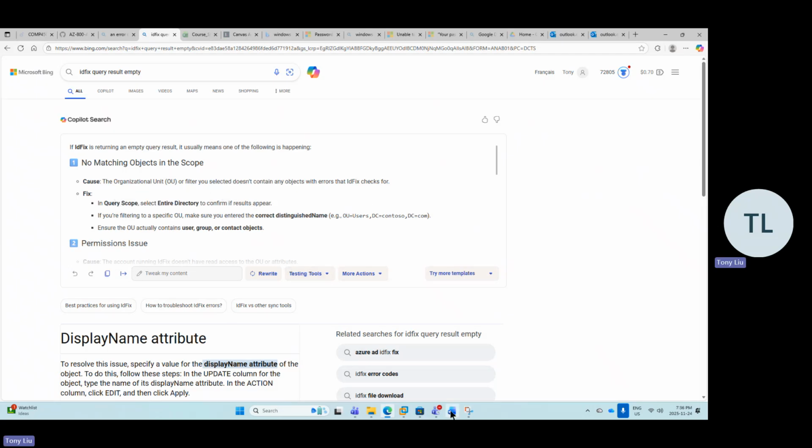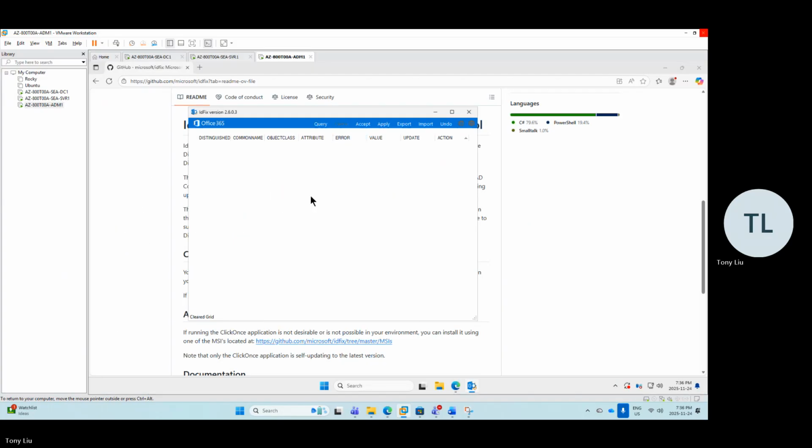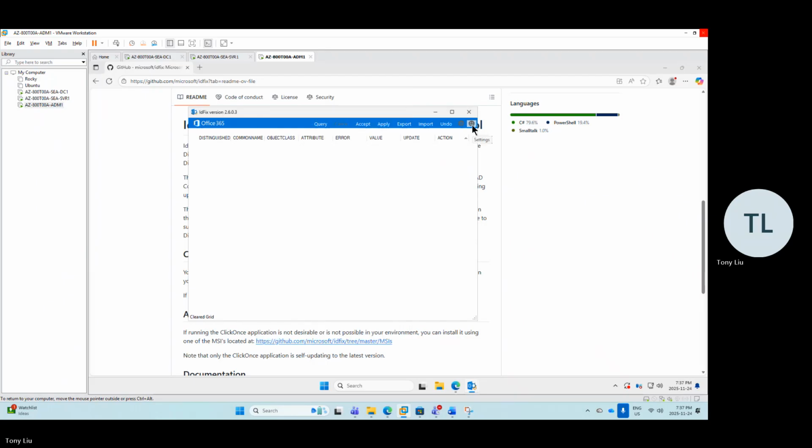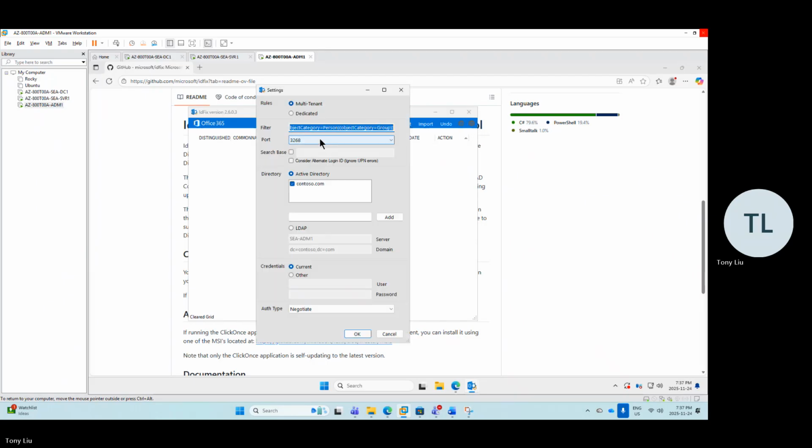Query scope. Multi-tenant. Filter. Object category equals person. Object category equals group.